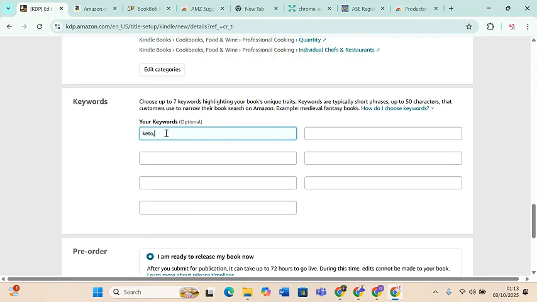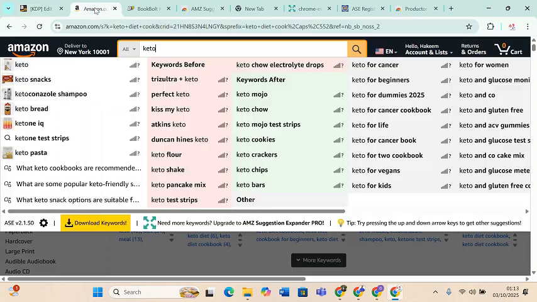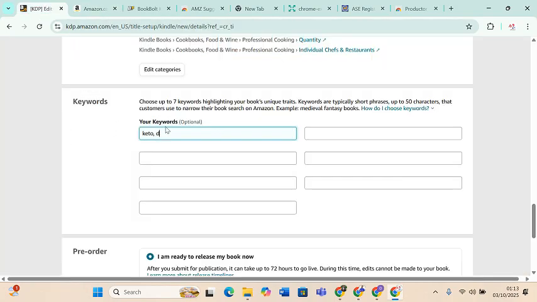We put keto. I think this particular place can accept up to 25 words. Is it 25 words or 25 characters? I guess it's 25 characters on this particular one. So you can actually get a lot of keywords on your book that will make your book rank high. So we've gotten keto. Let's put another one. Let's just put keto diet. Then let's put cook and book separately. So when somebody searches for keto diet cookbook, your book will appear. When they search for keto diet, your book will appear. When they search for cookbook, your book will appear. So that is that about that.